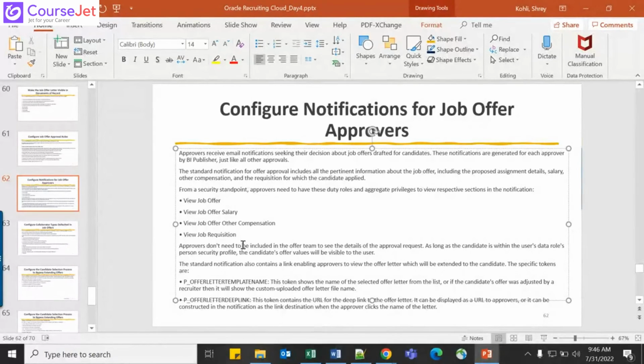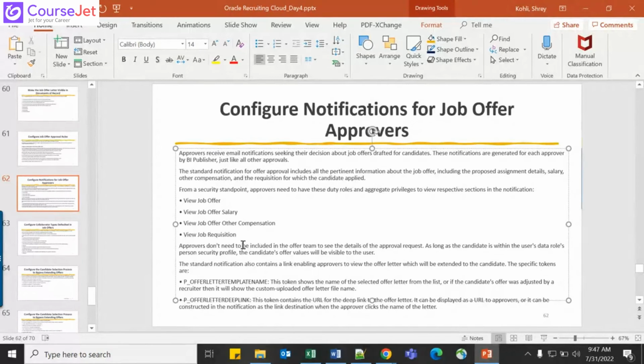If my user is restricted with a US person security profile, and the approval is coming to me for an India candidate, then there may be an issue. Apart from this, there will not be an issue. Even if I'm not a member of the hiring team, I can approve the job offer letter if it's coming to me and I have the required privileges to see the offer letter.